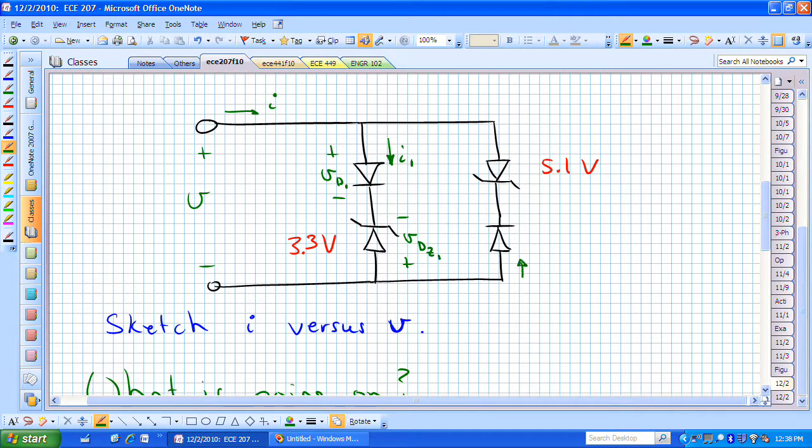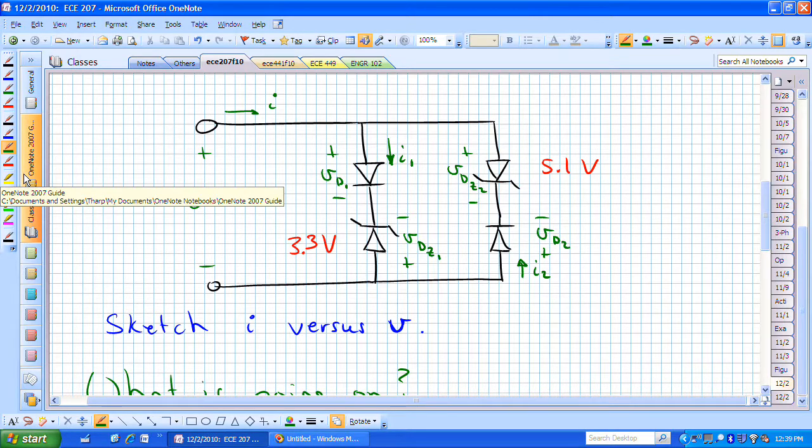Typically I would like to forward bias my diodes and have those functioning in the forward bias direction. This voltage drop will be for regular diode 2, and this Zener diode drop I will label from top to bottom, plus to minus, V sub D sub Z sub 2. That's not quite all I want to label. I actually want to label some paths that I will now use in some of the analysis.